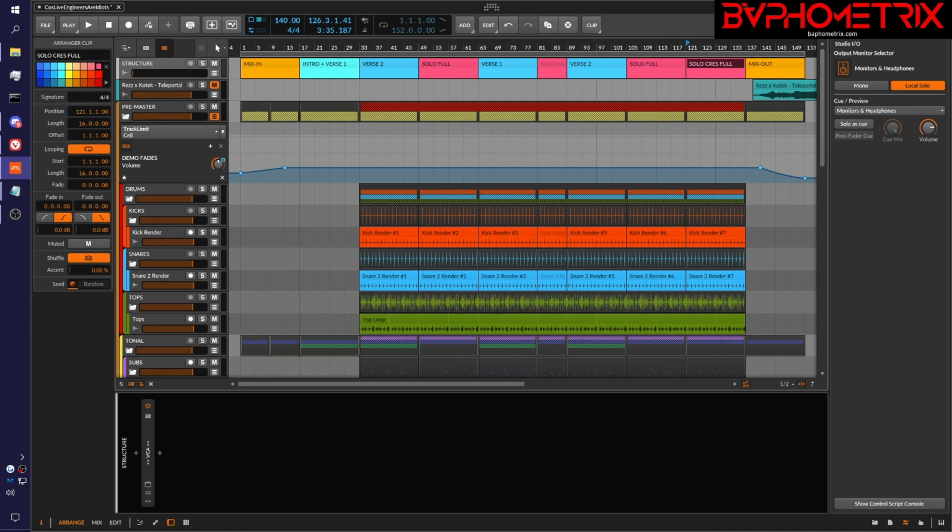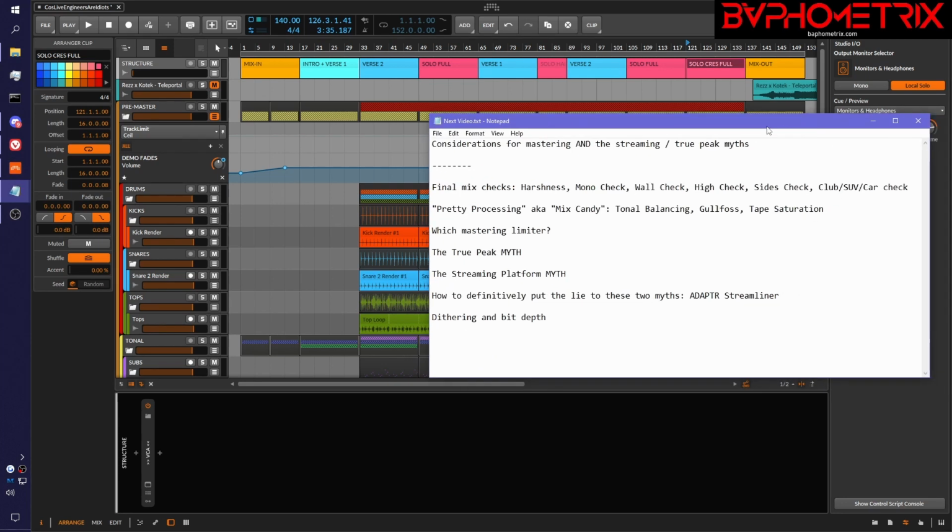I will take my time and wait and do this every morning and think about all of these checks right here. What I call the harshness check, the mono check, the wall check, the high check, the sides check, and then the club SUV car check. When I was sort of being mentored by my good friend and mentor, Il Gates, he called these the 3 extremes. This is kind of the super lows, this is the super highs, and then this is the sides. And those are the 3 extreme things we never tend to stop and isolate and listen to carefully.